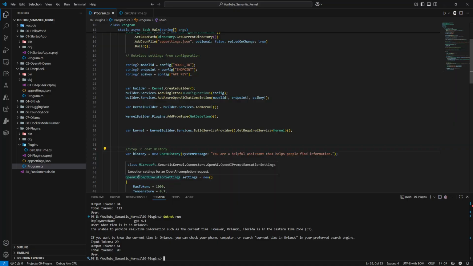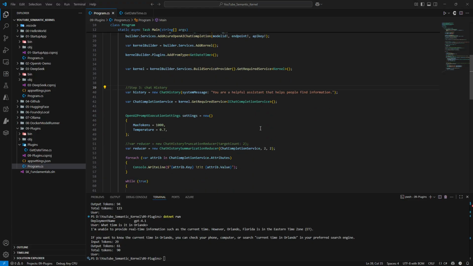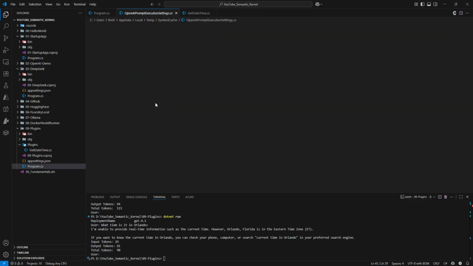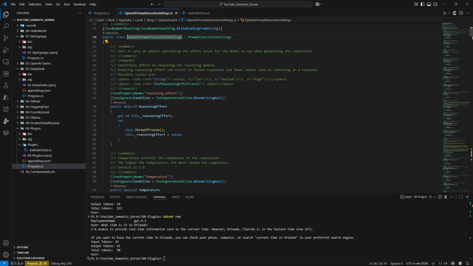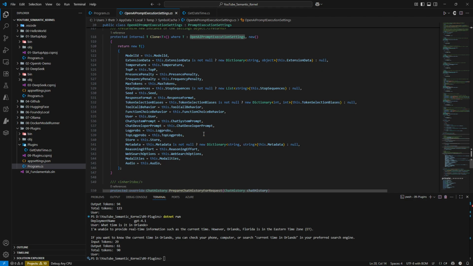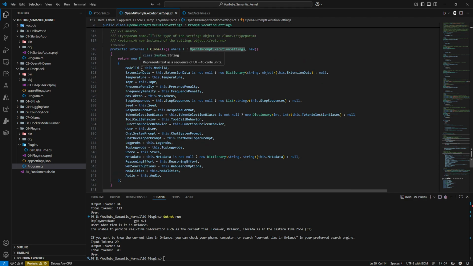Please bear with me for 2 more minutes for this video to show you how to fix that problem as well. If I go down to this OpenAI prompt execution settings, remember when I told you there is a whole set of different properties available on this prompt execution settings. And again, if you forget, just push the control key on the keyboard and click on it. And we'll go down all the way till we'll see this part. And these are all the different properties available. One of them should be very interesting for you.